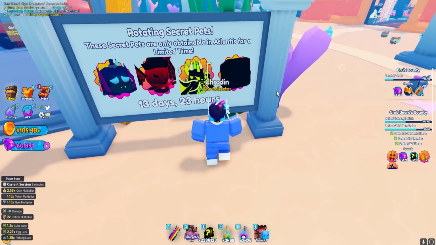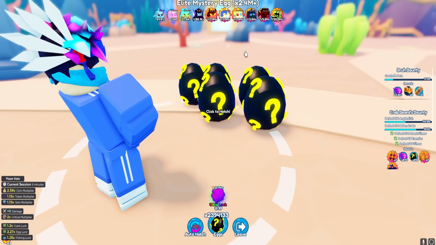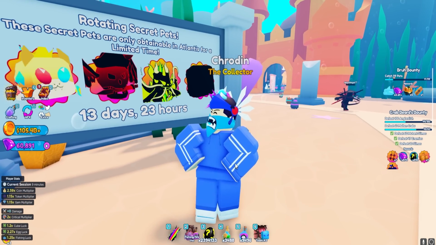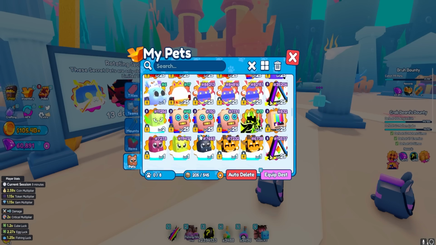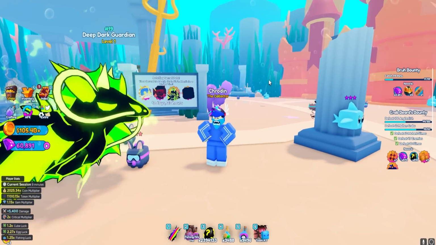All right, so next up, we have the tier 3 secret from this new place, and it is a 1 in 22 million chance, guys, base odds, and I do have a 2.27x luck multiplier, though I believe it's actually a 1 in 50 million chance to hatch without any multipliers of any kind. Shout out to everybody who donated a pet for this video. I will include me trading them back the pet at the end of the video. But this is the pet, guys. It is called the Deep Dark Guardian.